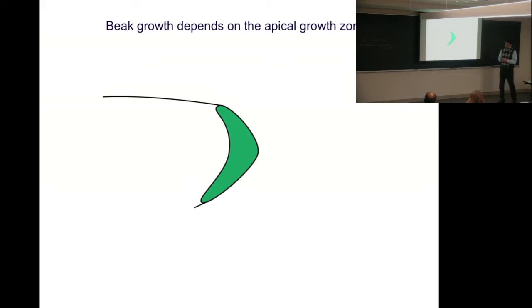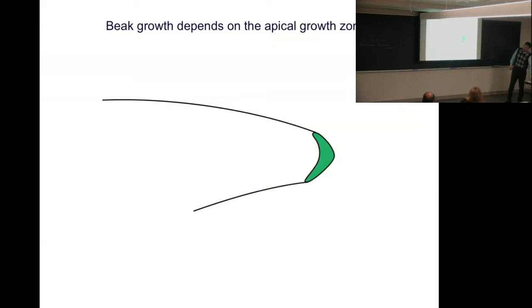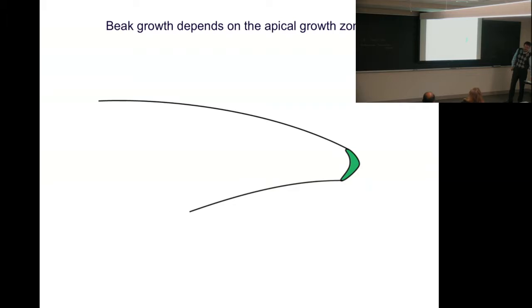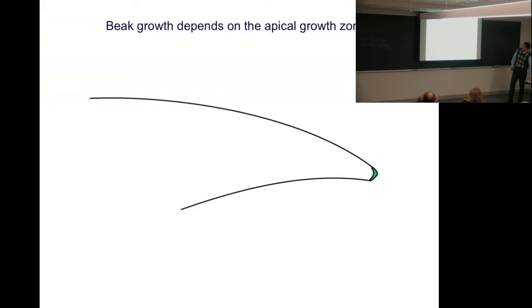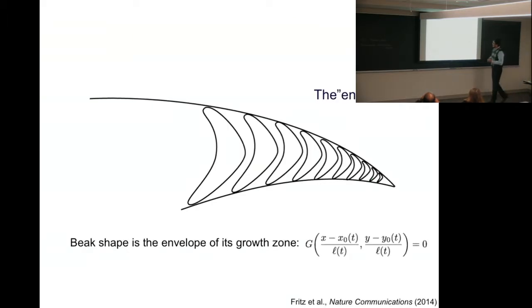For example, modeling and analysis suggest that instead of using diffusing molecules, such as I'll be showing in a couple of slides, they may require, for example, cell developmental control, how the cells divide as the beak grows, and that generates a bias to the growth zone and creates curvature. So going back to the mechanism, how the beak actually grows: if you look at the early embryo, you see this bump on the face, and it has a very large group of proliferating cells, the growth zone. As time goes on and the beak increases in size, the growth zone relative to the size of the beak begins to collapse. There's actually a constant decay rate. At some point, it decays into nothing, creating a tip. And therefore, the overall shape of the bill is actually the envelope of all the shapes of the growth zones which existed in the developing beak over its developmental time. That is also possible to model.